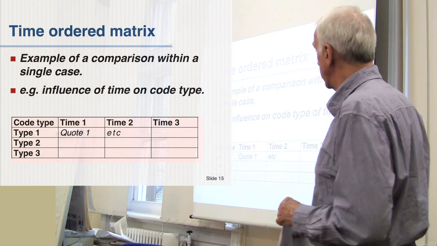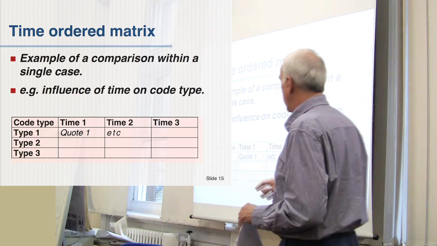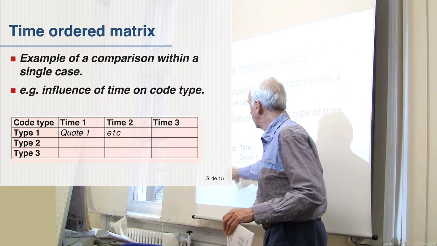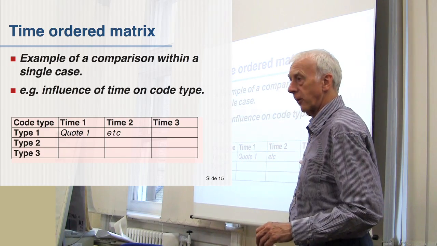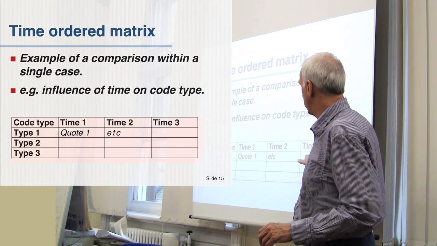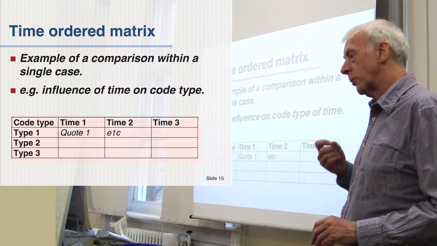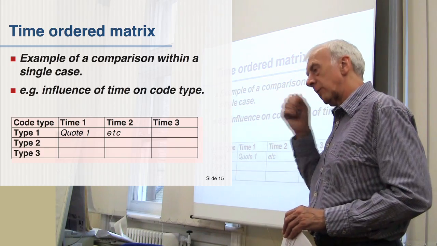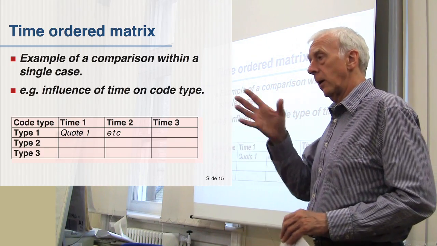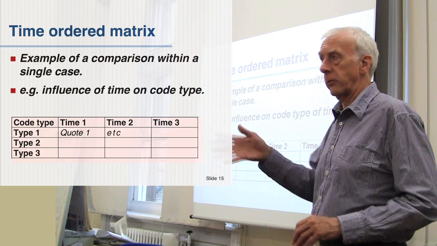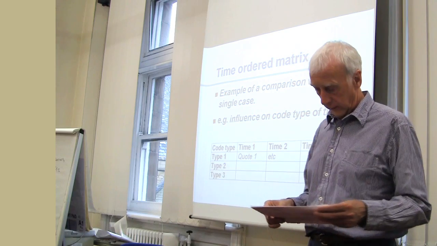One quite important sort of order is time comparisons. And typical here might be you have different codes, type 1, type 2, type 3 codes, and then you see what you coded across different time periods. For example, I remember I had a student some years ago who was looking at family responses to having a seriously ill person in the family. And she went back over three different occasions about 6 months to a year apart to look at what they were doing. And I'll give an example of that.